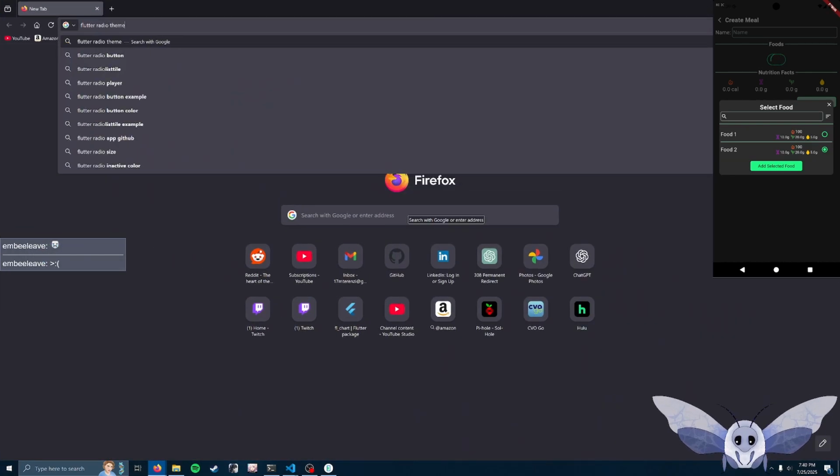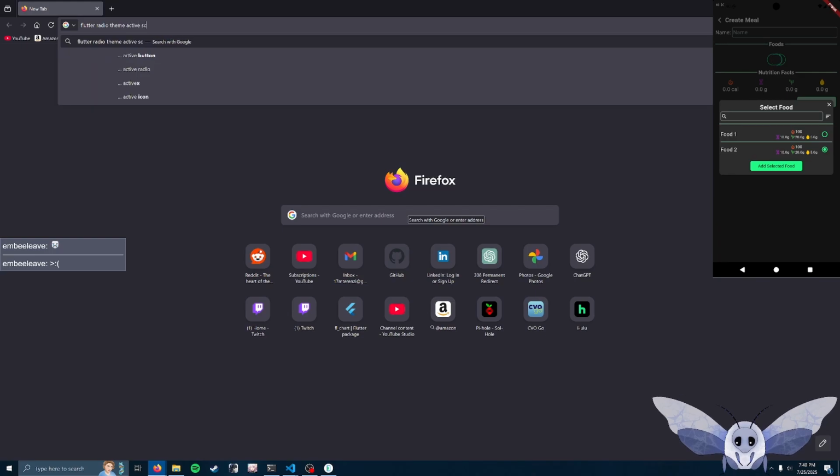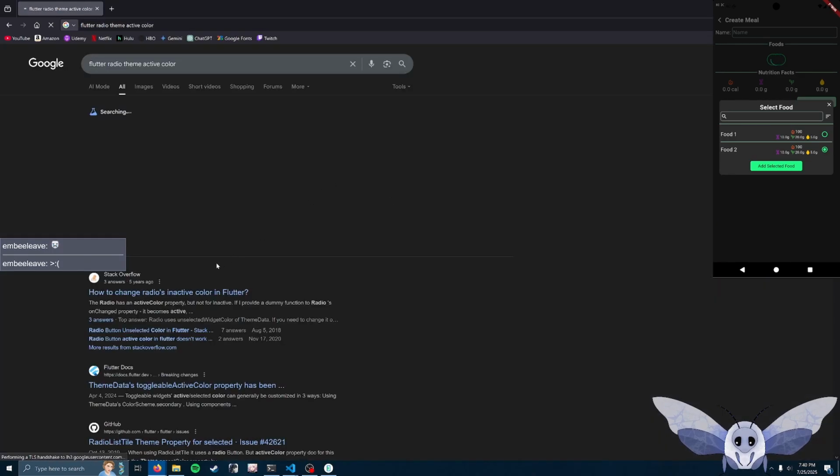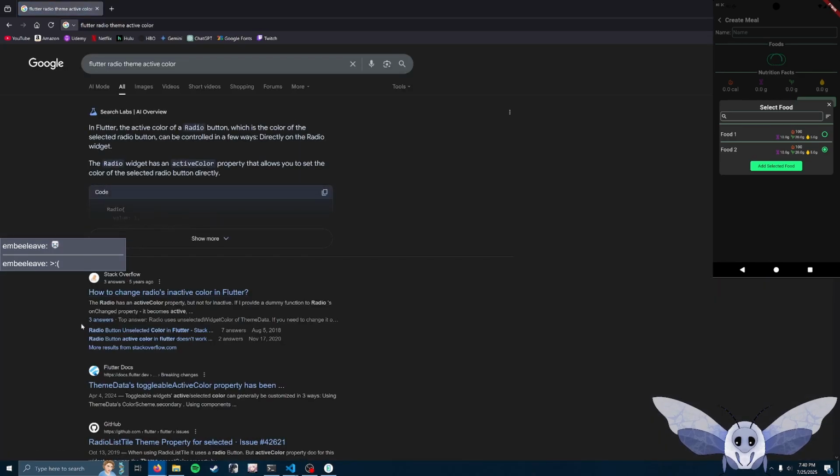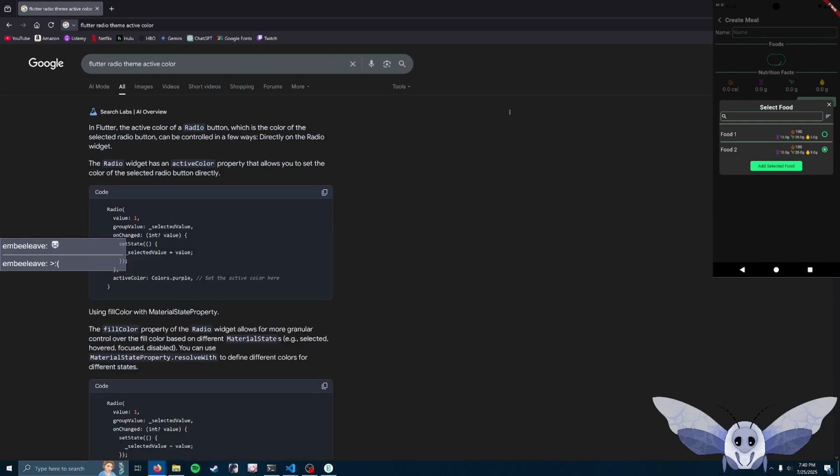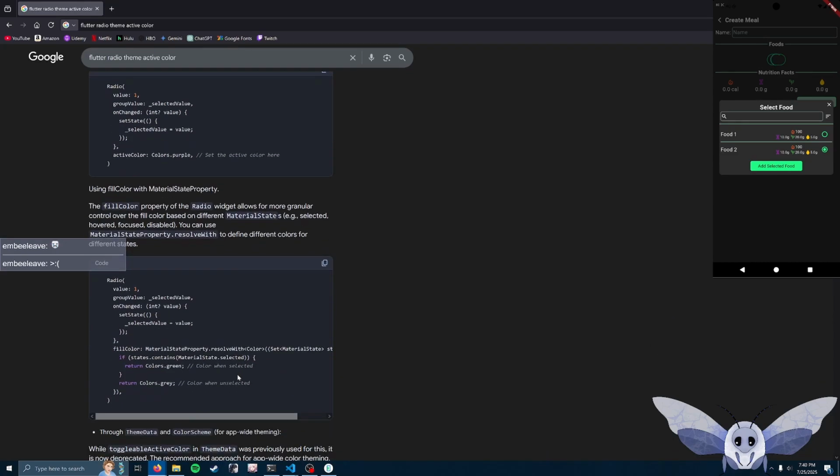Flutter radio theme, active color. Yeah, I got that part.